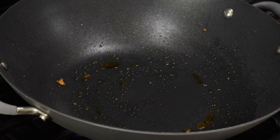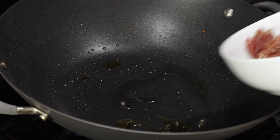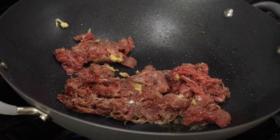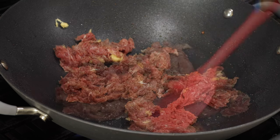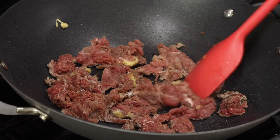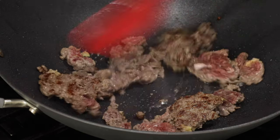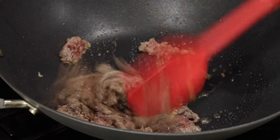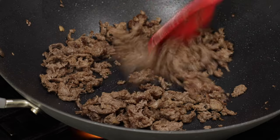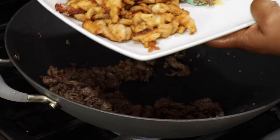Once the chicken has all come out of the wok, you want to add just another drizzle of oil — just about this much. Spread it out again and now I'm going to add my beef using the same method I used to cook the chicken. I'm going to spread it out to cover the base of my wok and allow it to sear. About three to four minutes later your meat should look like this when you stir it, and now you can continue to stir all the way through until there is no raw meat and your beef is all cooked. Go ahead and set this aside so we can cook the shrimp.